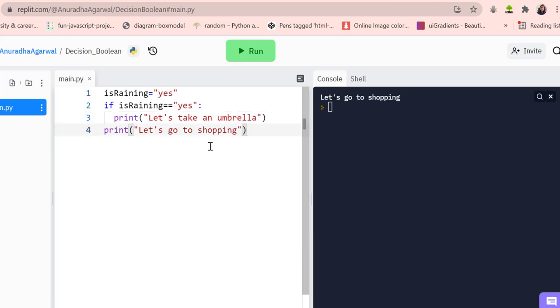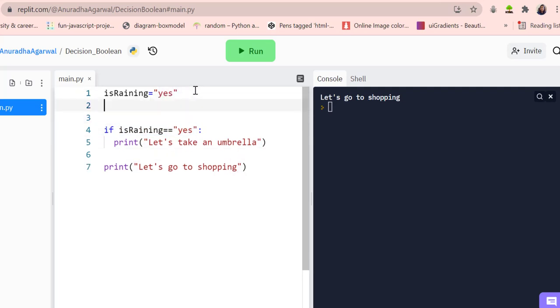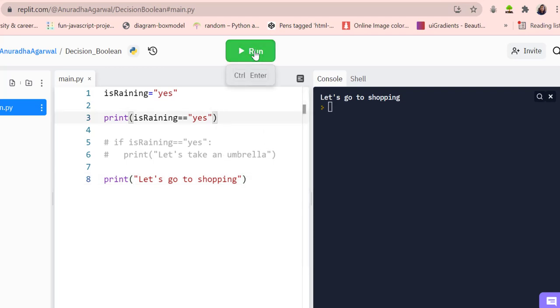Perfect. So right now my is raining is yes, and if I go to this part, if is raining is equal to yes. So let's independently first print this value, to see what we get in return. Actually, if is raining yes, print is raining yes, true. Okay, let me just comment this out for a second and I run it again.